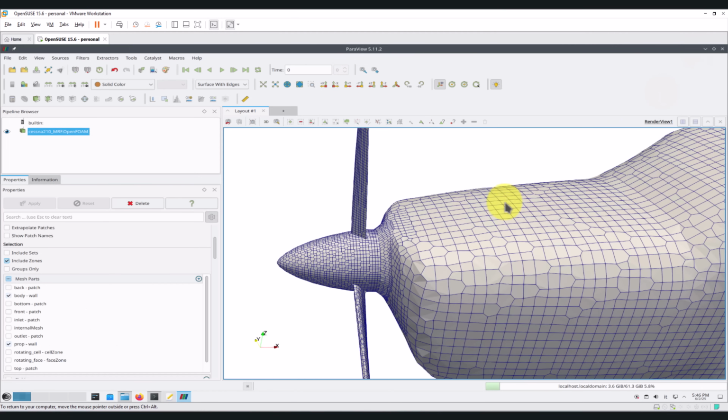Now, in the next videos, we move to the sliding meshes. The approach is pretty much the same. The only thing that is going to change is that it is now full and steady, and we're going to see, you know, how to test the mesh motion.